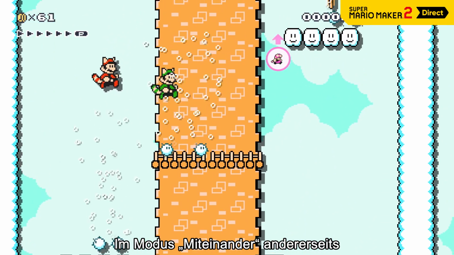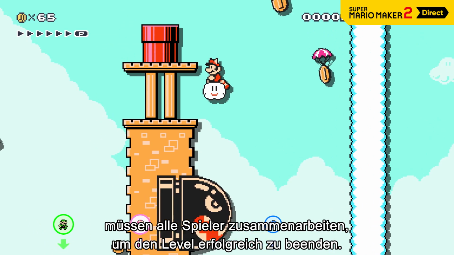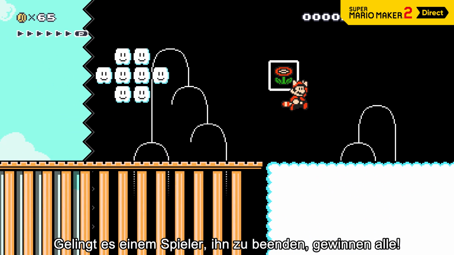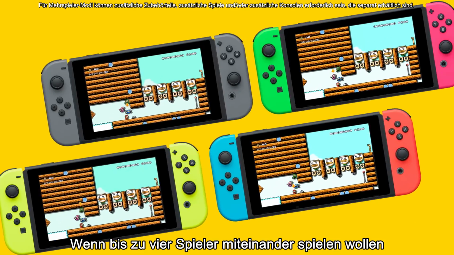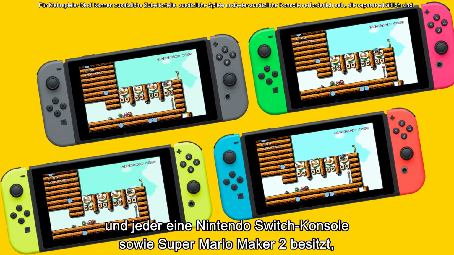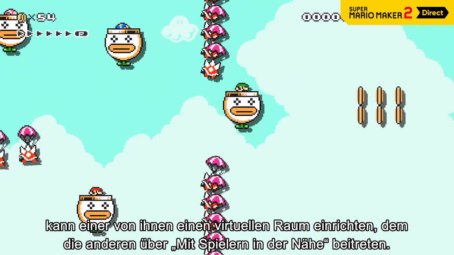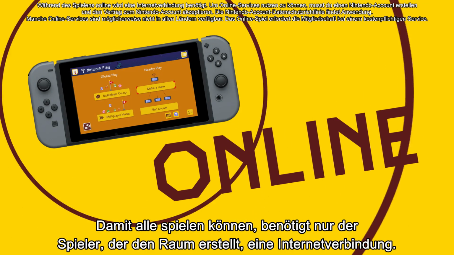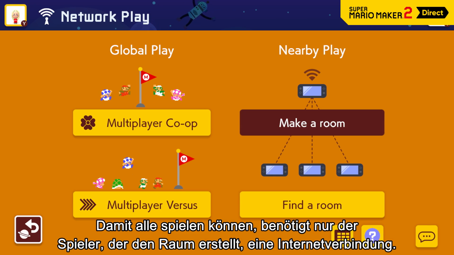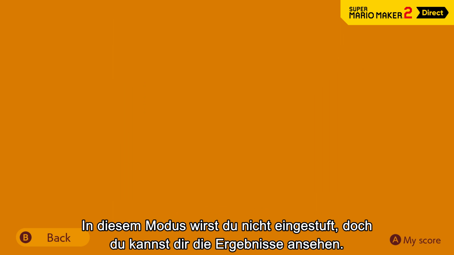In multiplayer co-op mode, on the other hand, all players must work together to beat the course. If a single player finishes it, everyone's a winner. If up to 4 players are hanging out together and each has a Nintendo Switch system and the Super Mario Maker 2 game, one can set up a virtual room for the others to join via nearby play. Only the player who makes the room needs a persistent internet connection for everyone to play. You won't be rated in this mode, but you can check out the standings.